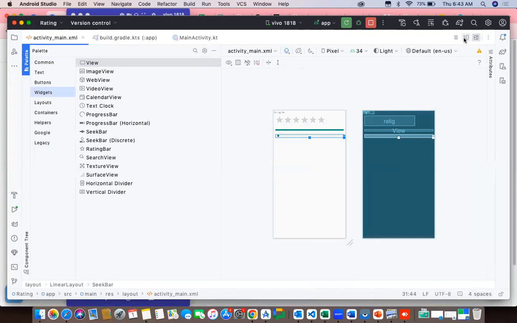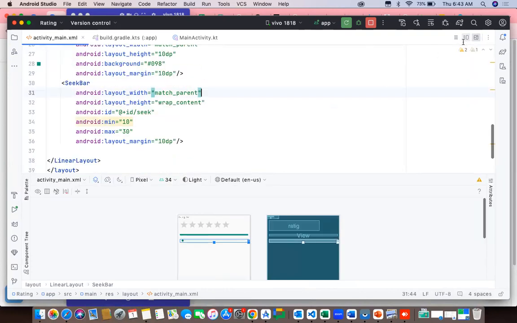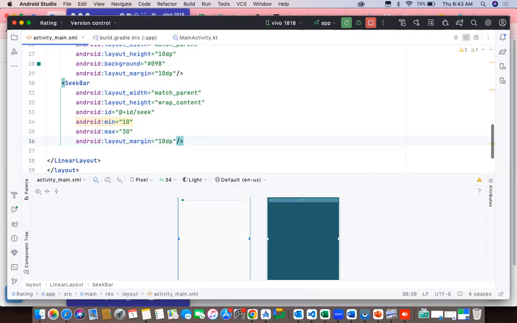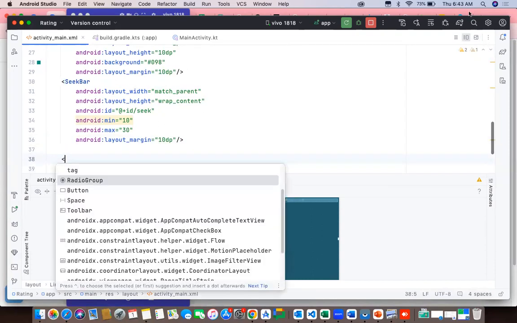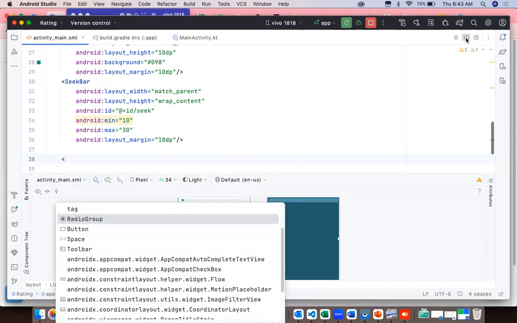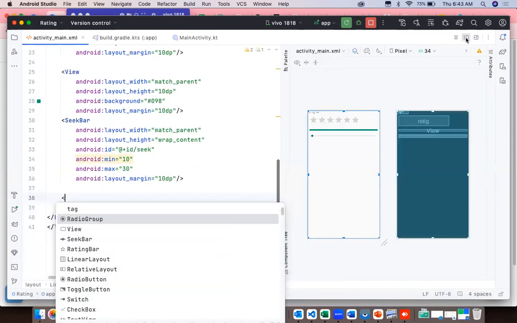So now we will see the image view. Simply, here we want to place an image. There are two things: one is the image view, the other is the image button. There is a small difference.